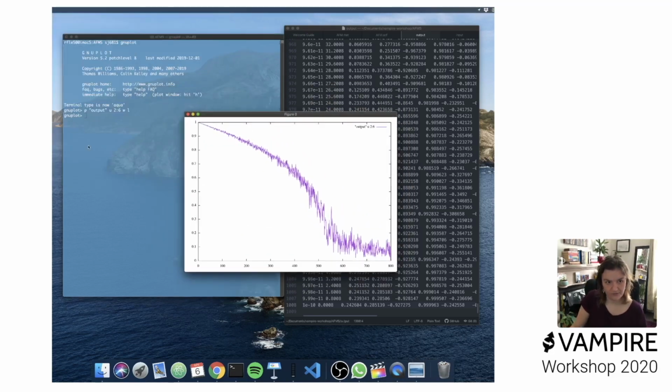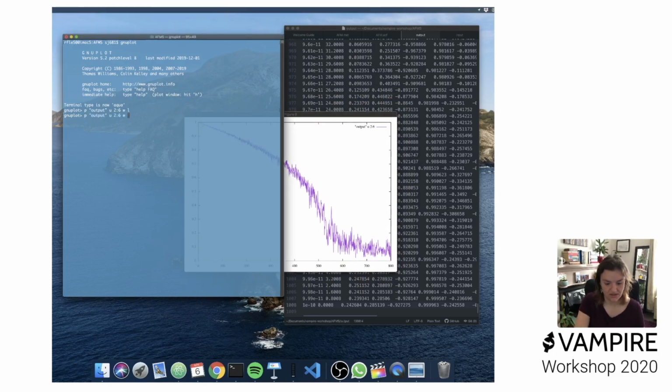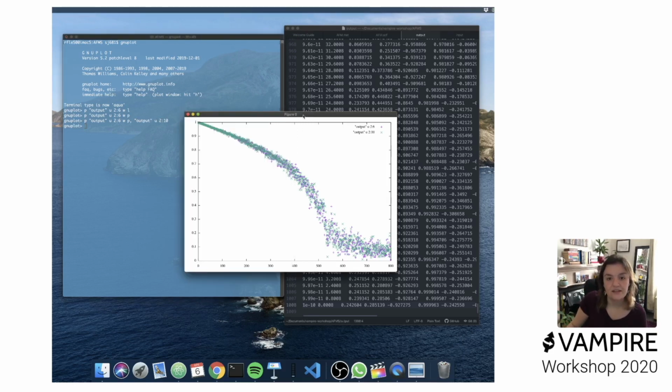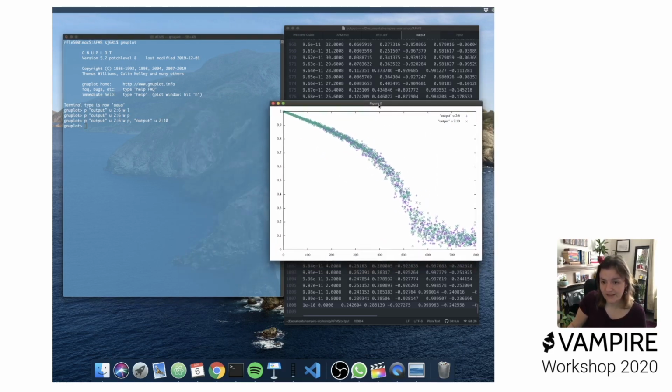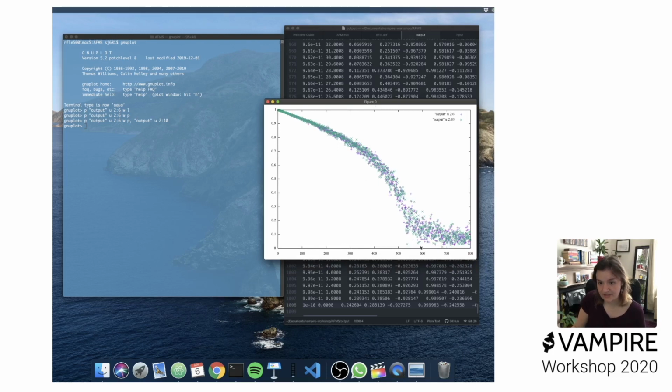Here is the graph that we've created. Change that to a point. But if you remember, we had 2 sublattices, so we were only looking at sublattice 1. So what we can do is exactly the same again, and look at sublattice 2 as well. As you can see, they both have very, very similar magnetization versus temperature patterns. So the Néel temperature of both of these materials looks very, very similar.